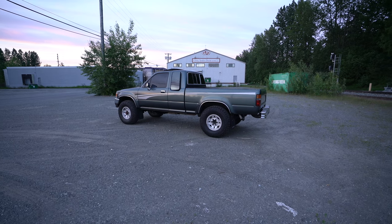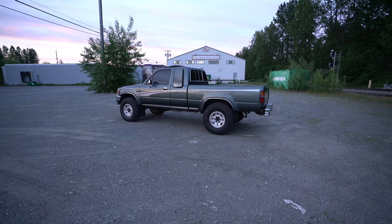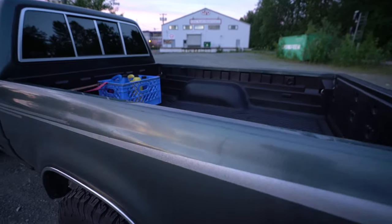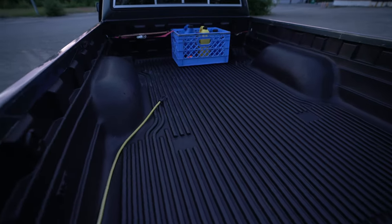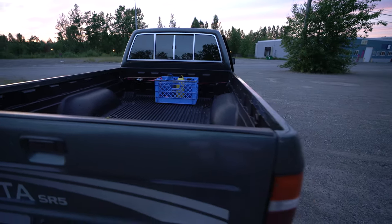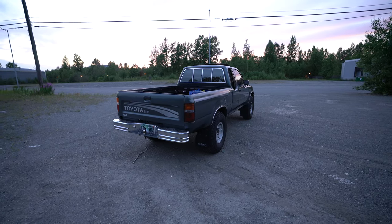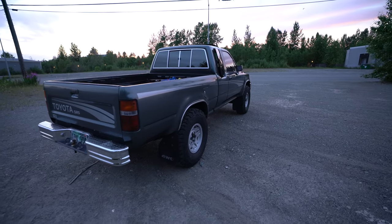For this one, we're going to keep it stock. We're not going to be doing any lifting or off-roading with this one. Maybe some camping trips and overlanding here and there, but nothing crazy. I'm going to try to baby it. Once you get older and you've been through so many trucks and off-road trips, you just come to appreciate them and want one that's clean to drive every day. If I wanted to do an off-road trip, I'd build a dedicated rig for it. But for now, we're just going to focus on the daily driver.